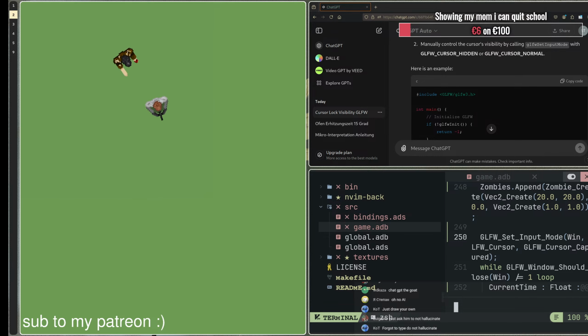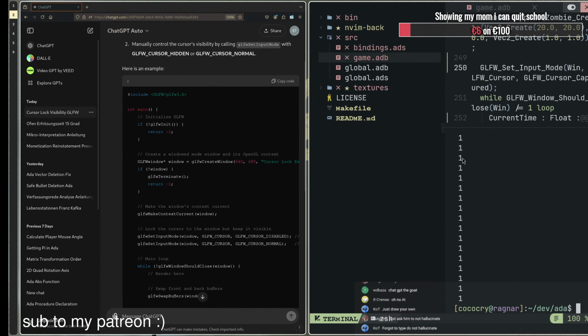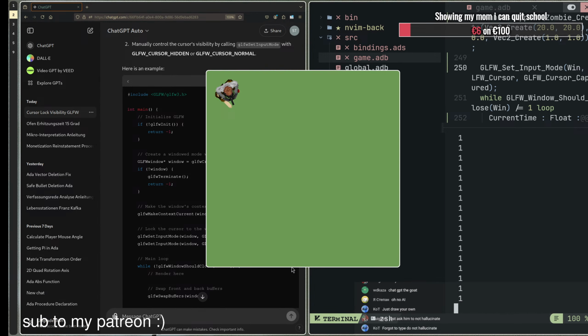But in here we can go out of bounds, or what? Okay, but that's cool. We can't even resize the window. That's nice, that's basically what I wanted, right? But it also looks trash. What we probably need to do is disable the cursor and then draw some random image with our engine at the position of the cursor. I think that's the best thing.